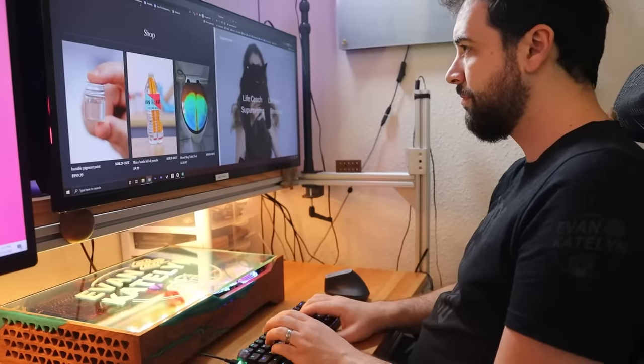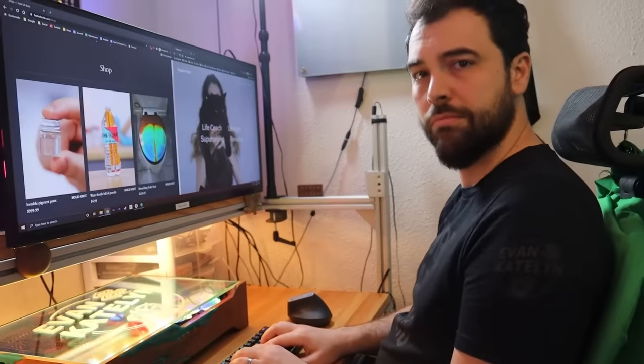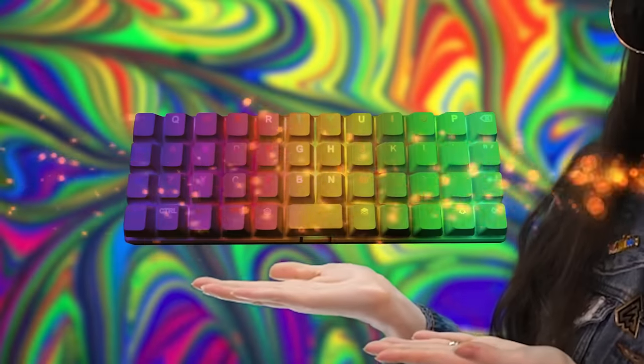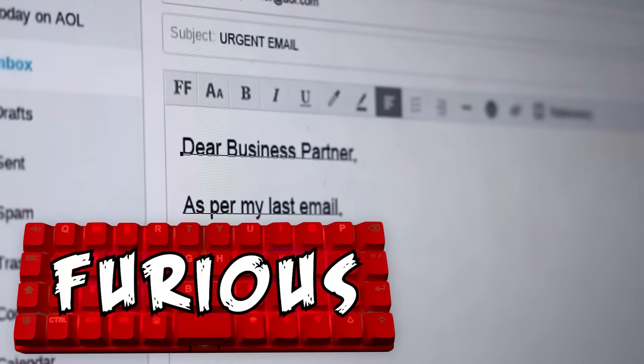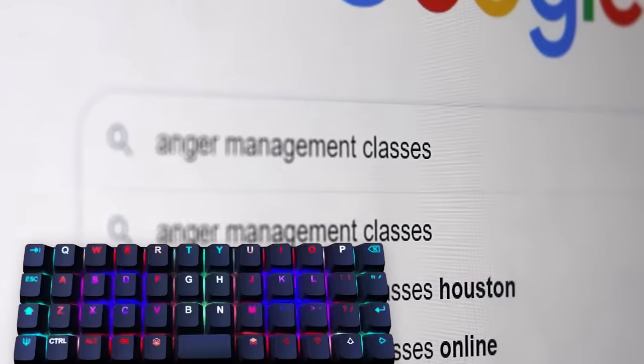Have you upgraded to an RGB mechanical keyboard, but there just aren't enough color-changing elements for you? Well, you're in luck, because there's a new keyboard in town. The Mood Ring Keyboard. It responds to your mood in real time, while you game. While you type emails. And while you sign up for anger management courses after the keyboard reveals that you have a negative pattern of behavior.